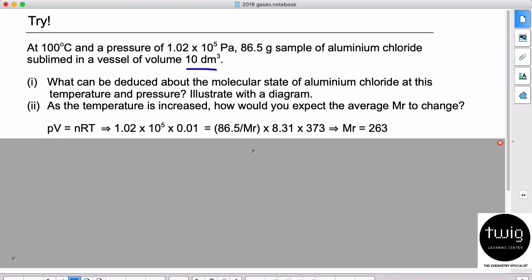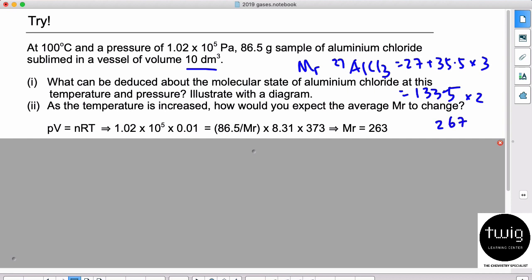So I think you probably know that aluminum chloride is AlCl3. What's the AR of aluminum? 27, is it? Yeah, I think I remember it was 27. So the MR for aluminum chloride is 27 plus 35.5 times 3, which equals 133.5. So if you times 2, it's almost double, it's 267. But this is all calculation assuming it's an ideal gas, so you won't get exactly 267. This is almost double, it's good enough.